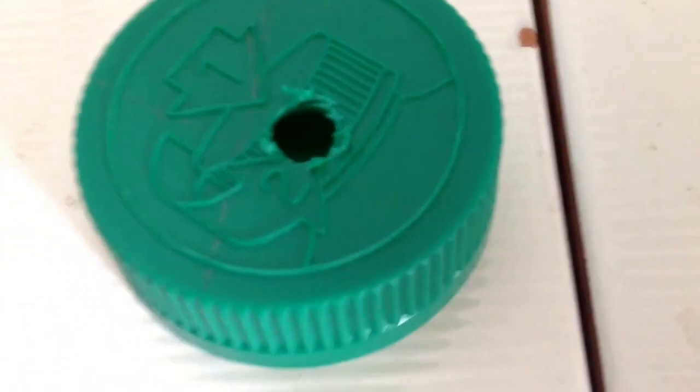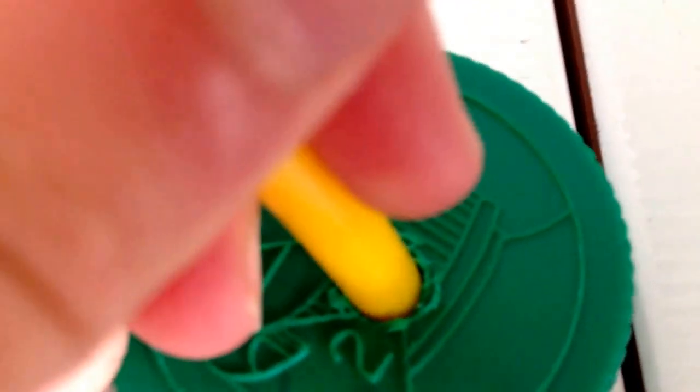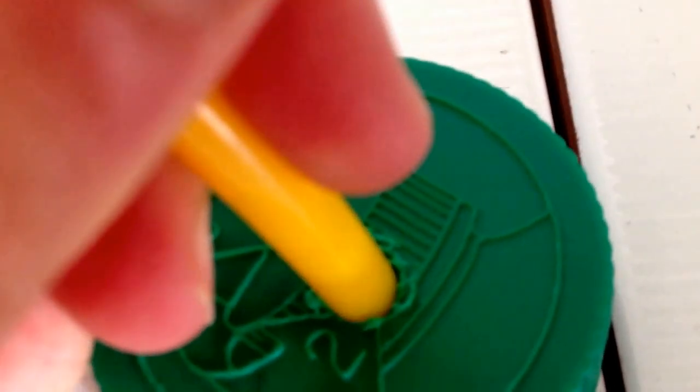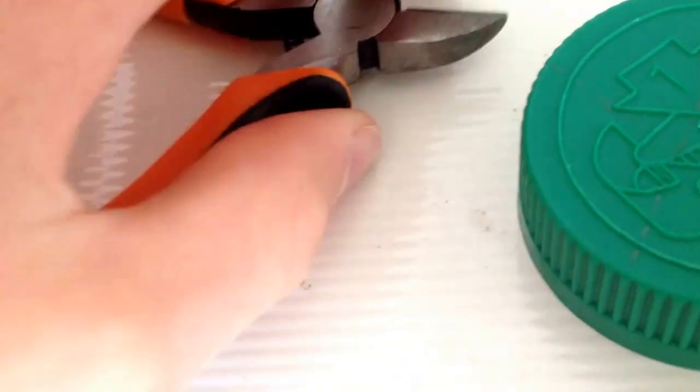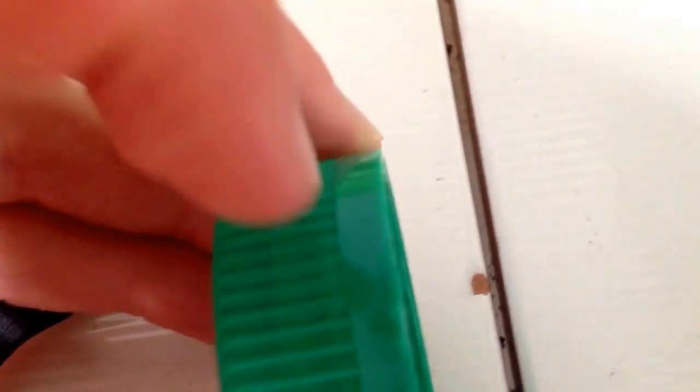With your second cap, you want to make a hole big enough for your tube to fit in pretty snug. Mine is not exactly snug so I'll glue gun it in. Next you'll want to take some cutters or something to cut a little piece of square, or even a circle, on the side of the plastic cap so the straw can fit in.